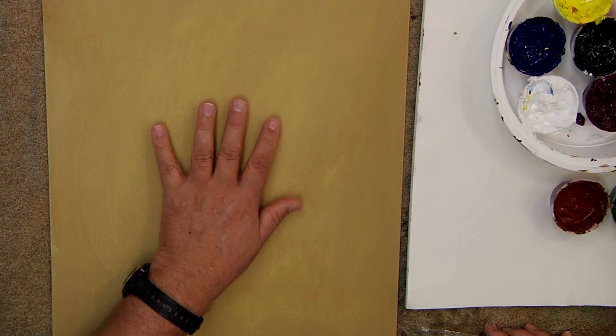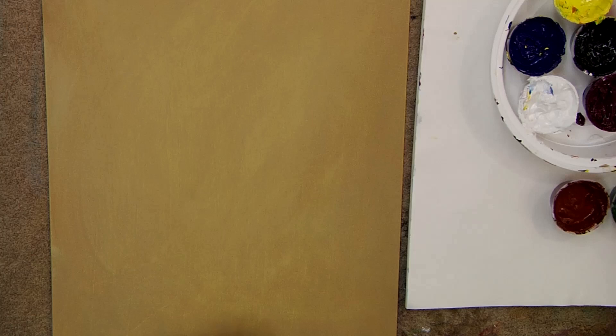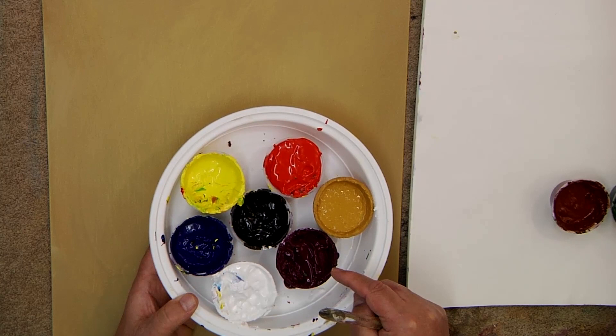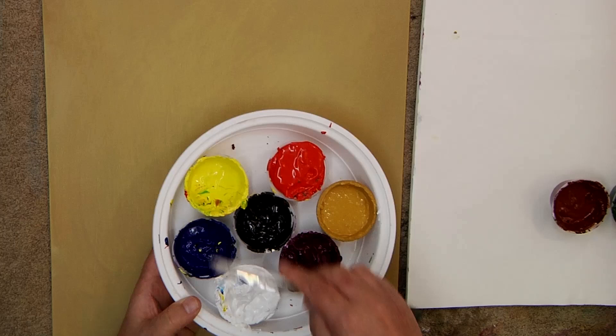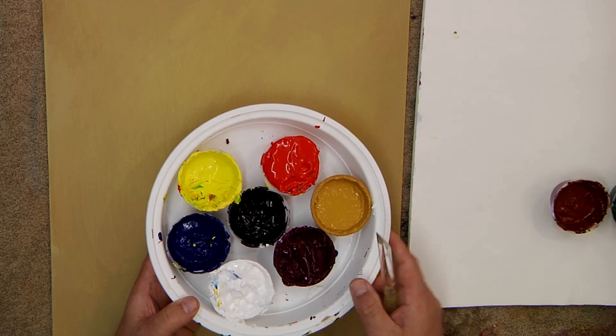Now you can transfer a design if you're new to painting — if you have a book or are watching a DVD, there'll be a design in with it. But I highly recommend just freehand painting; it's a much better way to go. The colors I'm going to use are the global colors that I put out in the Heritage Multimedia. I put some extender into these and mix them all up. Videos on how I do this are on our YouTube and on Global Art Supply, and everything is in the book.